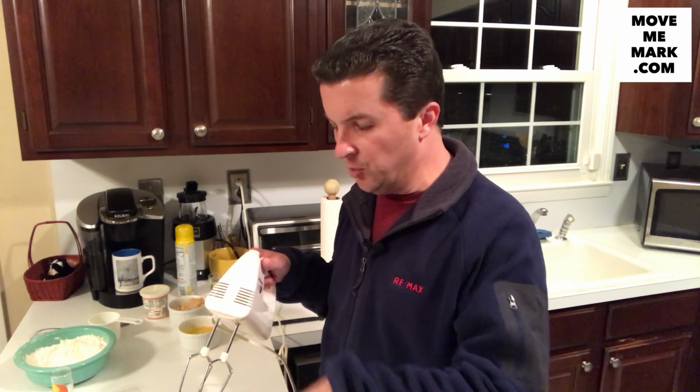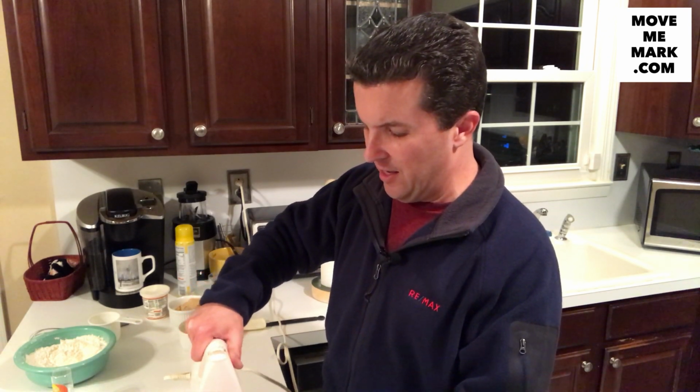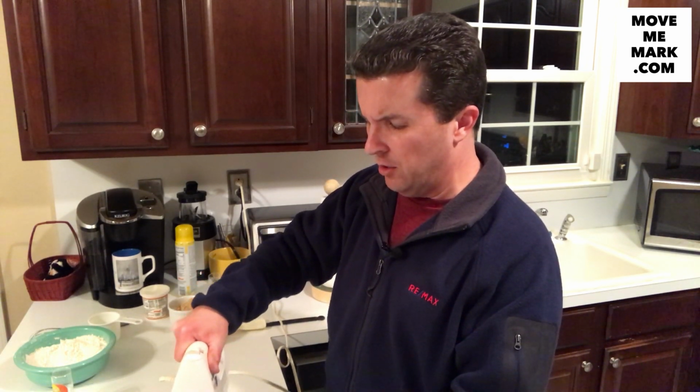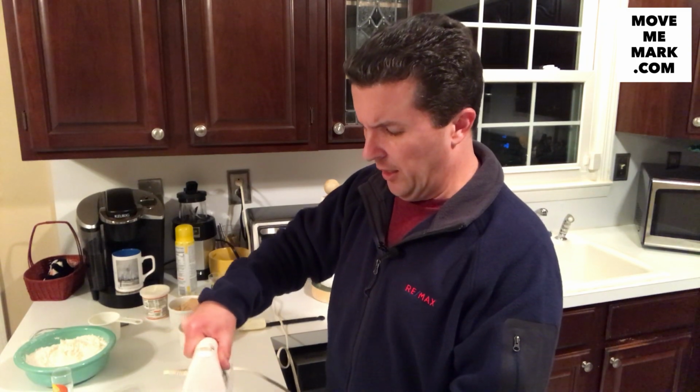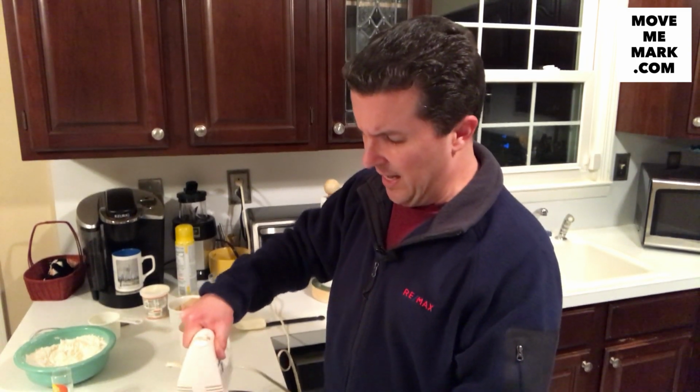So we're going to see how much of this is going to be splattering all over me versus just staying in the bowl. What I'm going to do is start off on a slow speed. I might speed up, but what we want to do is mix this with the blender until it gets fluffy, whatever that means. So here we go. Okay, so far so good. It seems to be coming together.